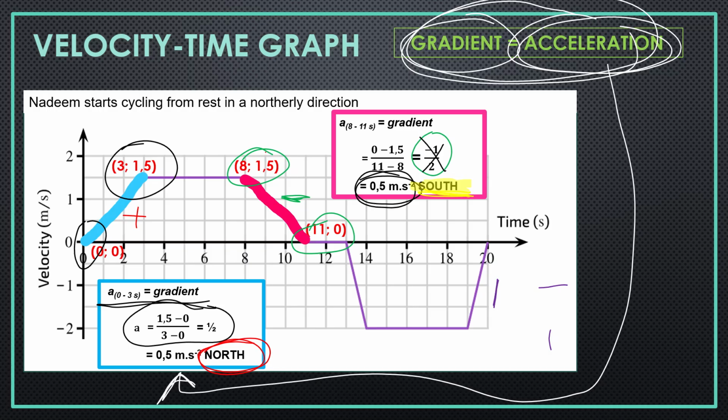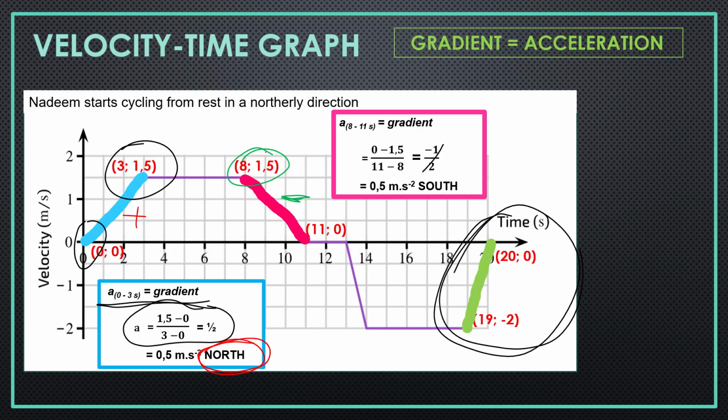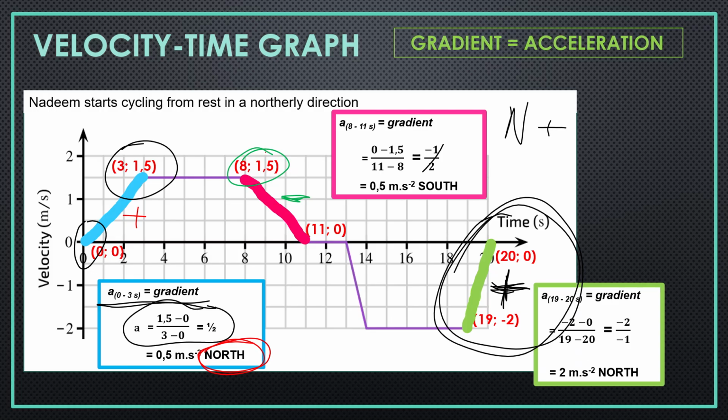Now let's do one more example, how to calculate the acceleration on a velocity time graph. Last example, let's work here at the bottom right hand side of your screen. If I want to find this acceleration, I need to calculate the gradient of this line. I can see that that line has a positive gradient, so my answer will be positive, but I'm not going to say positive, I'm going to use the word north, because for this graph, north represents the positive direction. So I calculate the gradient just as I do in math. Please don't overthink it, don't overcomplicate it. Just calculate the gradient as you do in math. So I get a positive answer, 2 meters per second squared north.